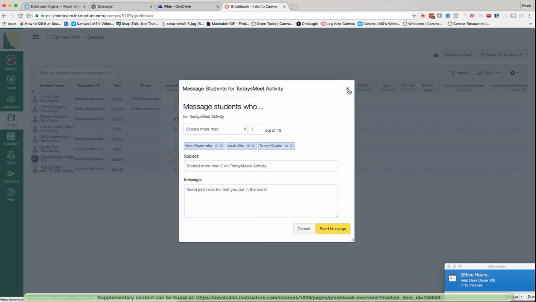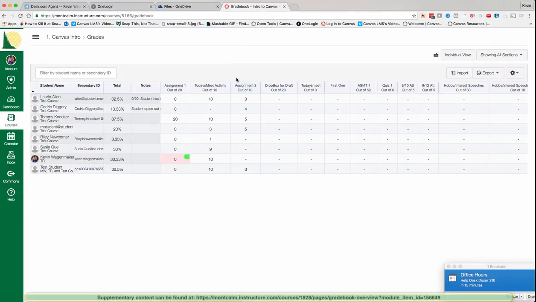So, nice little feature there that I'm trying to spread the word on. If you want to spread that to your colleagues as well, that'd be awesome because I think it can be useful as a quick way to send both positive and, I don't know if it exists, but negative reinforcement.